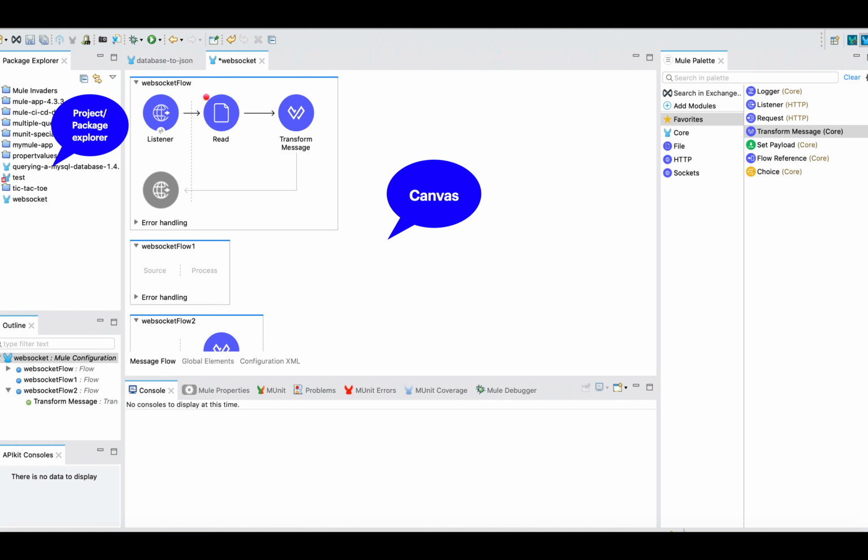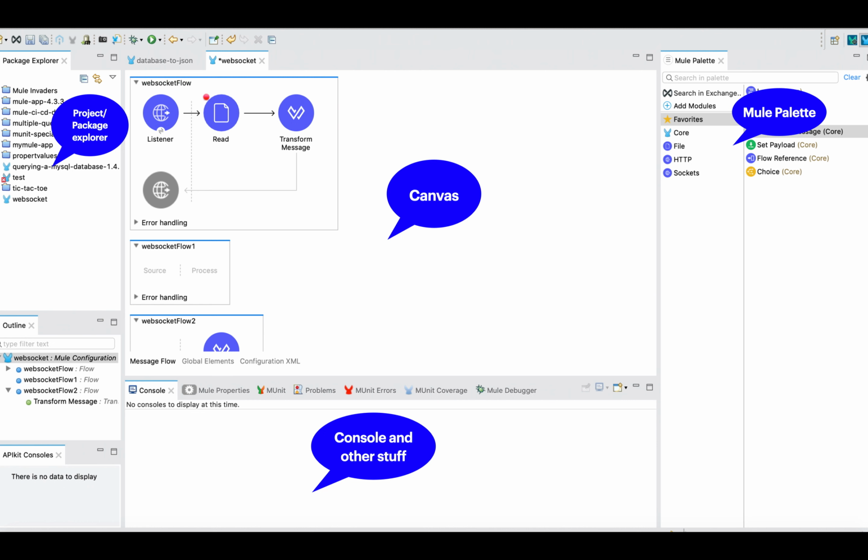I told you, MuleSoft is all about no code or less code. I don't say no code, but it has less code because it is all about dragging and dropping the connectors and configuring them. If there is any data transformation, we will write some logic, but everything will be done on this canvas. And this part is called the console and other stuff. Whenever you are deploying the application, you can view what is happening, the consoles and other logs, in this part.